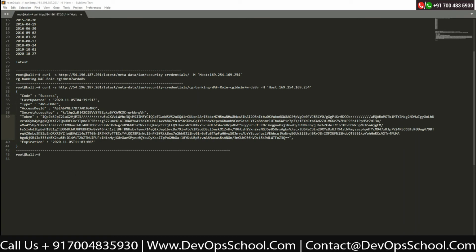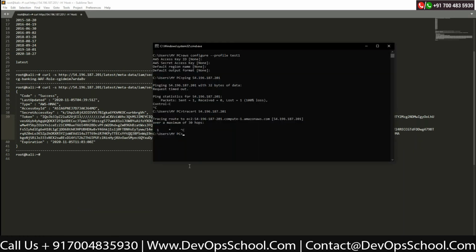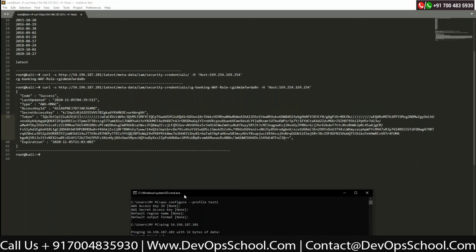Over here, if you see the curl command on the top, Manikanta has written curl -s http://54... that's an IP address, latest metadata. First he dumped the metadata, and from the metadata he went to IAM, and from IAM to security credentials, with this as a localhost. He's saying, you are on port 80, I'm the localhost, so give me the security credentials. When he said that, the access key and secret key popped up, along with the token information and security credentials.